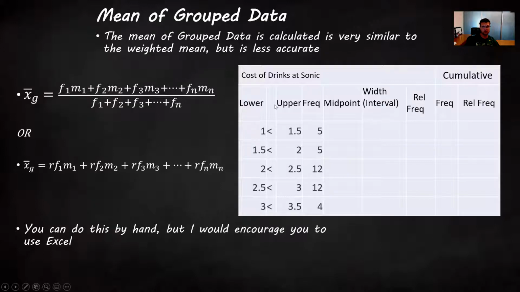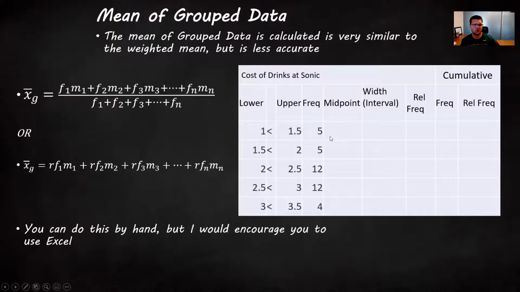First of all, you normally only get data like this, right? You have classes, and here are the total number of observations, or the total number of drinks, that fall inside of this class. So between $1 all the way up to $1.50, so in other words $1.49.99, $1.50 up to $1.99.99, $2 up to $2.49.99, and so on. So we have all of this information. This is how we normally get it.